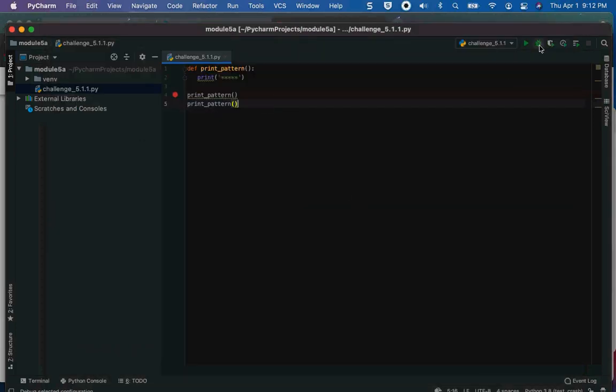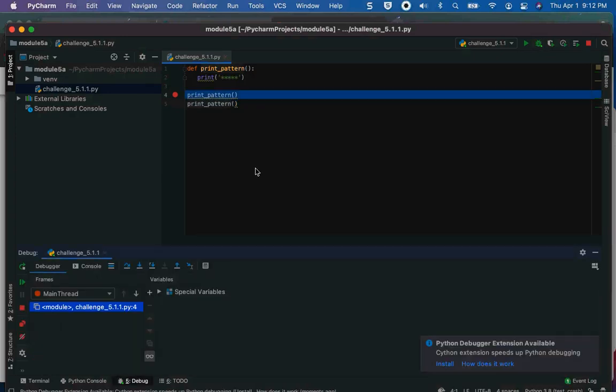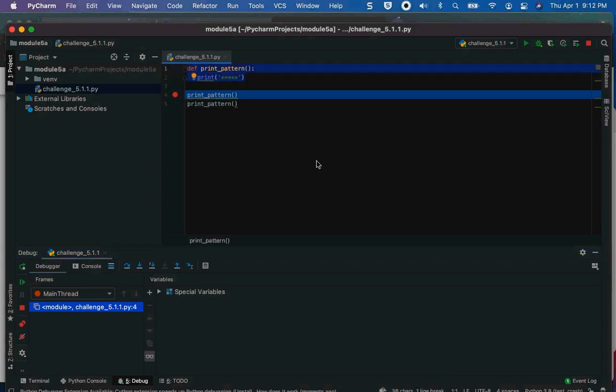Okay, so I'm going to debug this. I have a breakpoint on line 4. So why in the world do I have a breakpoint on line 4? That's because if I had a breakpoint on line 1, it wouldn't stop there to begin with. All Python is going to do is read line 1 and 2, but it's not going to do anything other than put them in its memory bank because there's nothing for it to do. Nobody has called the function. It is simply a definition. So I am here on line 4.